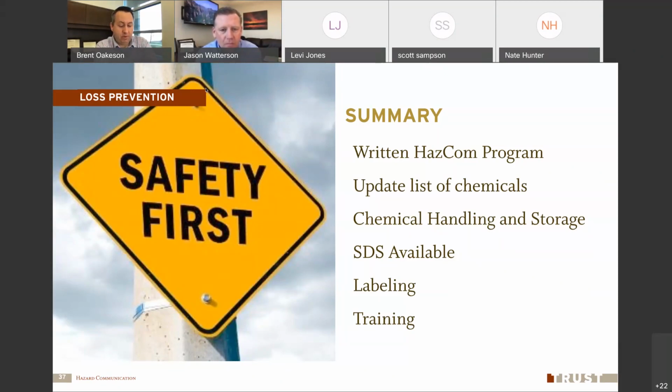There's hazards that go along with chemicals, as we talked about. Sometimes there's things that we just don't realize are bad for our health, and if we don't take the time to understand it or train on it, then sometimes we're putting ourselves at risk. And so that's why it's one of those most cited things that OSHA has out there, because it can affect a lot of employees in the workplace. So with that, that's a summary about the hazard communication.